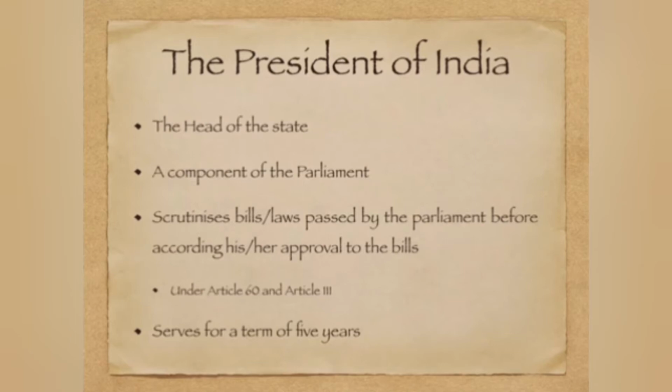Appointment of the Chief Justice of India, the judges of the Supreme Court and High Courts, Governors of states, the Chief Election Commissioner and other members of the Election Commission, and the chiefs of the three wings of the armed forces are made by the president. He can transfer the chiefs of the armed forces to any part of the country or can dismiss them. Being the supreme commander of the armed forces, he can sign peace treaties and perform diplomatic functions.